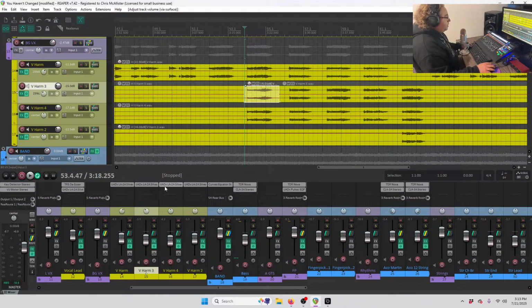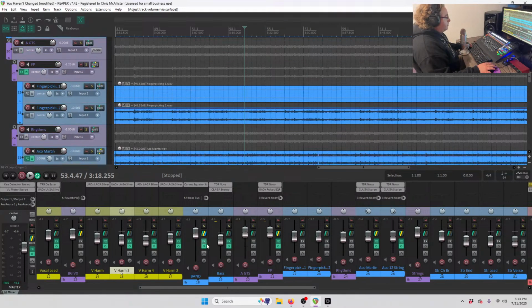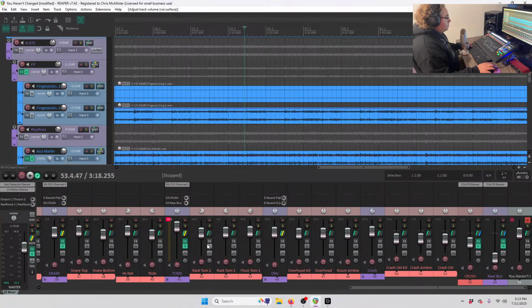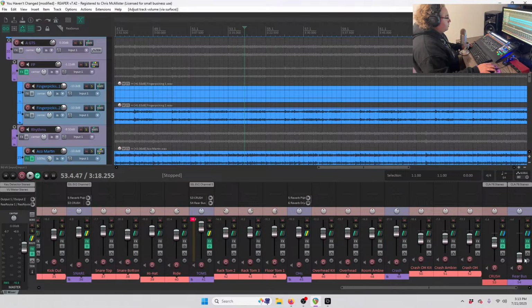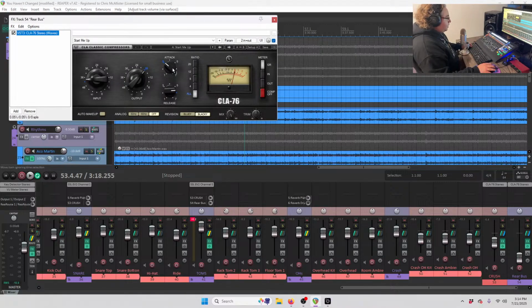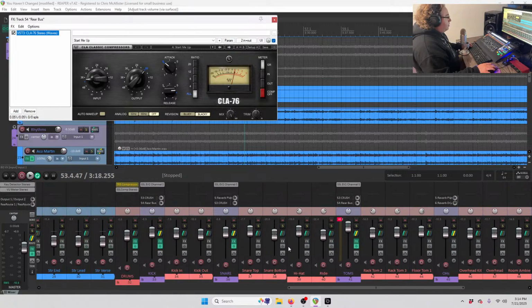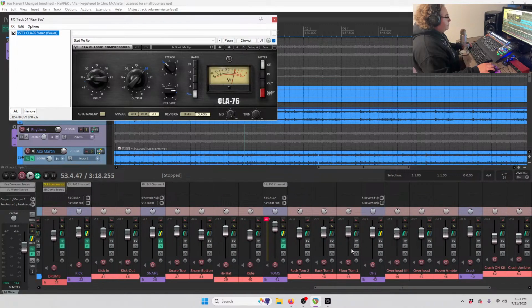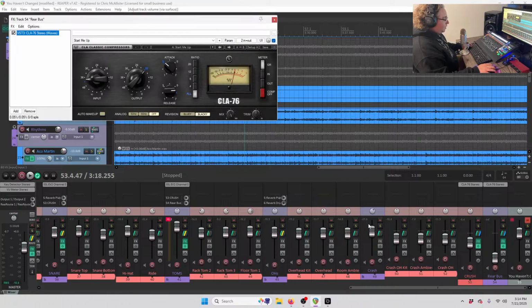Yeah, there we go. So just a little more wide with those background harmonies. Okay, last thing I want to do here, we have a rear bus parallel compression over here. Same thing I did with the drum crush bus. I got an 1176 on here, all buttons in, and I'm sending almost all of my mix to this rear bus. So it's going to be a really highly compressed version of the entire mix. And when you layer that in, it can get just a little bit more excitement with the whole mix.